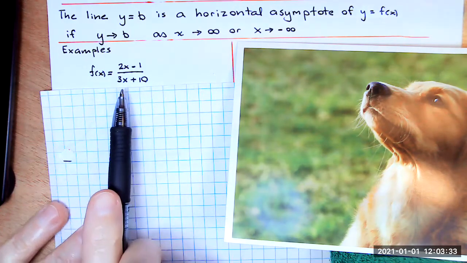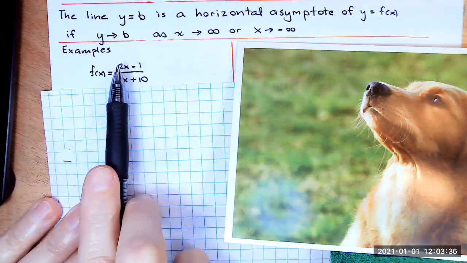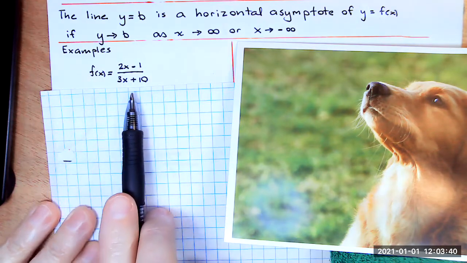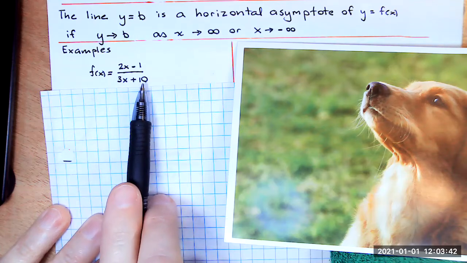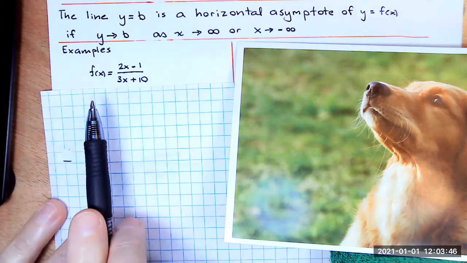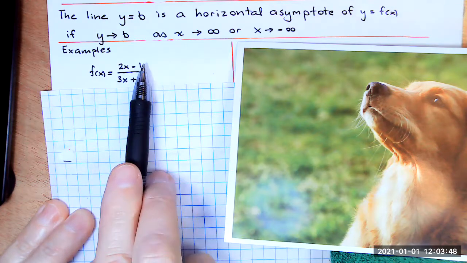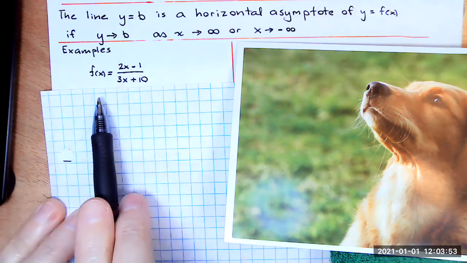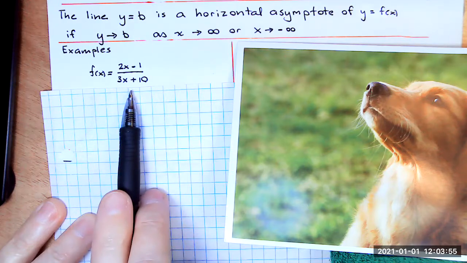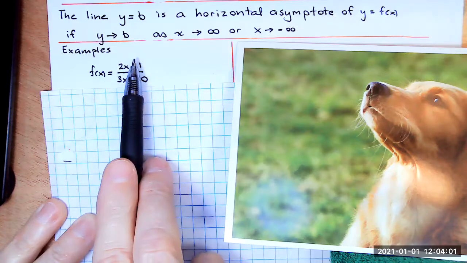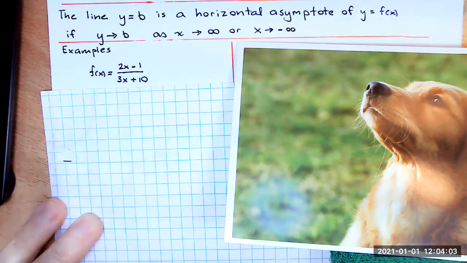Before I show you the graph, do you think this function will have a vertical asymptote, and where do you think that will be? If you guessed negative 10 over 3, you would be correct. And what happens when the numerator is equal to 0? If you guessed that that would be an x-intercept, you would be correct. So that's where the graph crosses the x-axis.